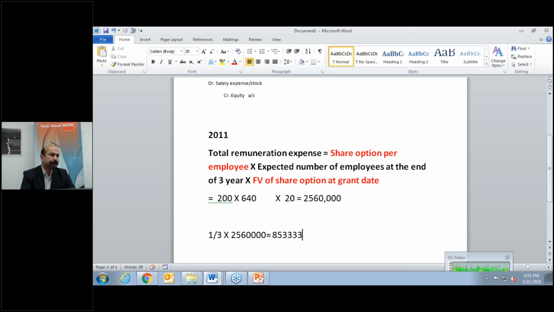Altaf Hussain asked to provide vesting condition with real-time examples. Altaf, this illustration is an example. The vesting condition is the completion of the 3-year period. This is a non-market-based condition, but it doesn't make any difference. It is a vesting condition that the employee will have to complete 3 years. Altaf, I hope it is clear.